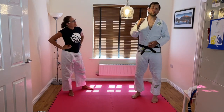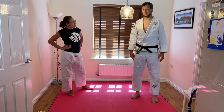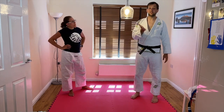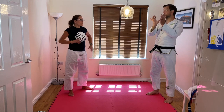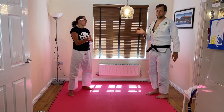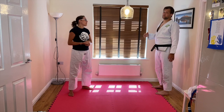Sometimes when we hit, it still might be the right thing to do, but you'll risk breaking your hand. We can use other things, like you knee someone, you're very unlikely to break your knee. If you headbutt someone, you're very unlikely to break your head. And with our hands, if we're going to hit with our hands, instead of punching like this, I can go like this and hit with this bit. And this is just one big strong bone. So if you're at home, don't do this, but you'll be able to hit the wall really hard like that. But if I punched it with this bit, it starts hurting a lot faster.